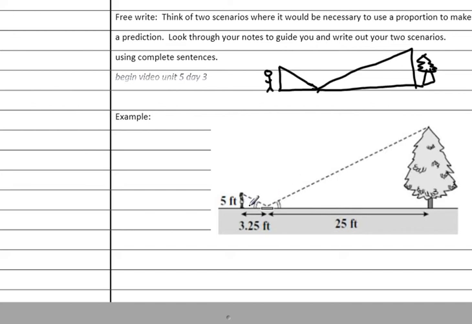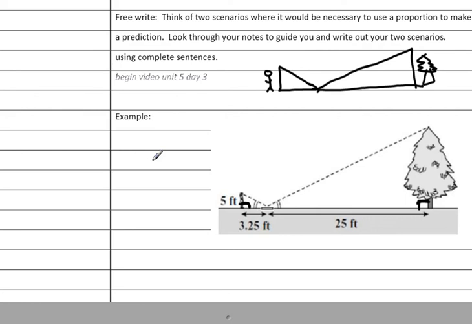And because the person is standing straight up and down, this is going to be a 90-degree angle here, and the tree is going to be perpendicular to the ground as well. And then it shows us that these two angles are the same. So what we have here are similar triangles, one formed by a person and his shadow, and the other formed by a tree and its shadow.